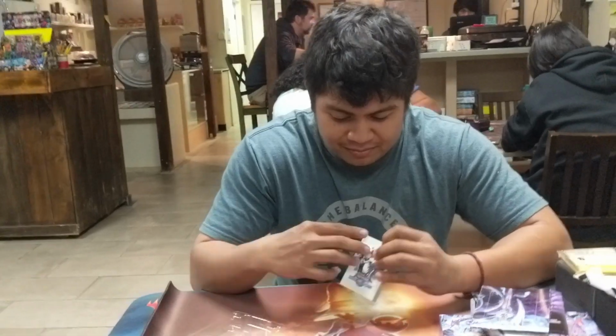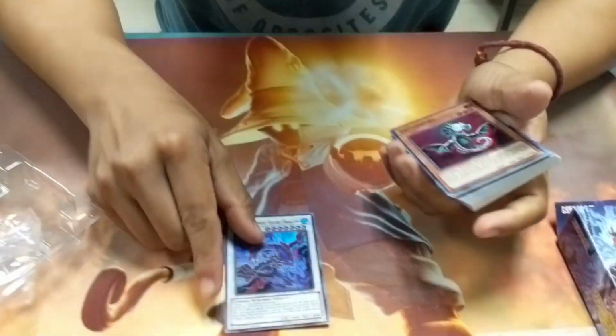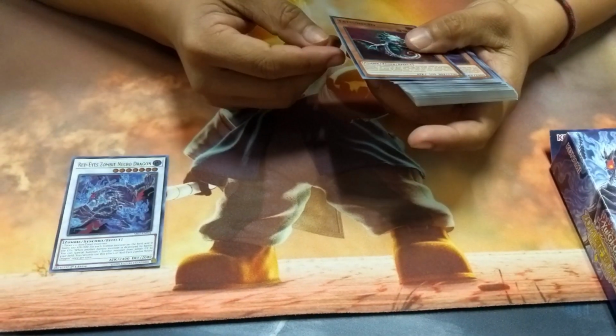Alright, we got it open. Hey, how many Filipinos does it take to open a structure deck? Alright. So, Red Eye Zombie Neko Dragon. I'm not sure what a lot of these cards do. I'm going to take a read through them after. I might want to read them on stream.